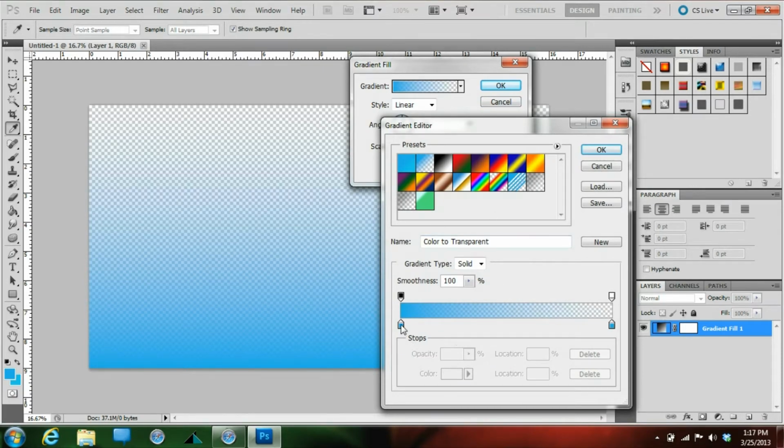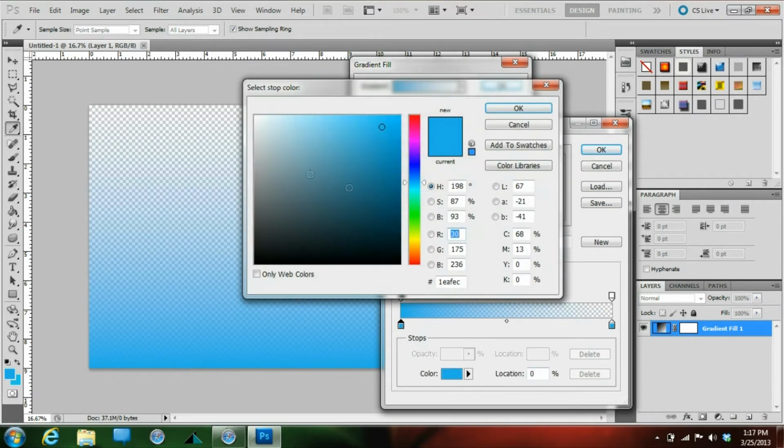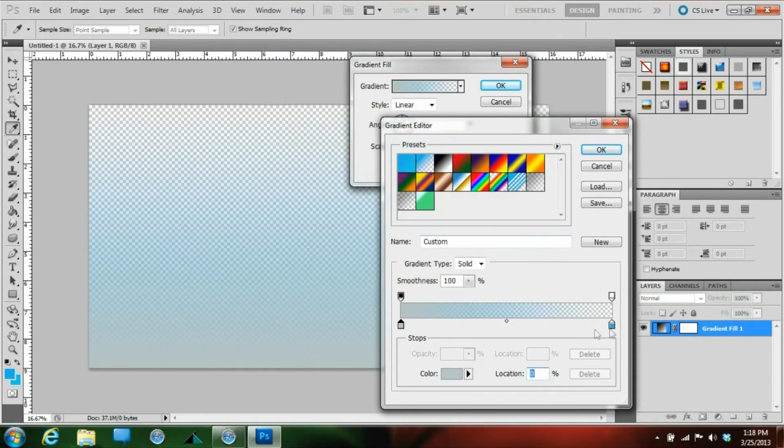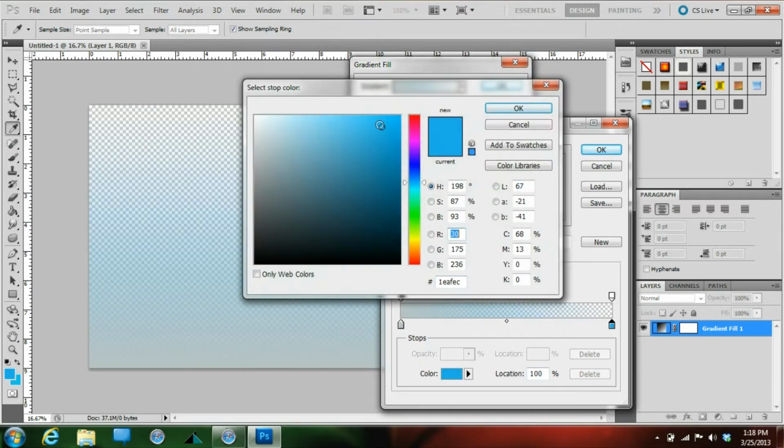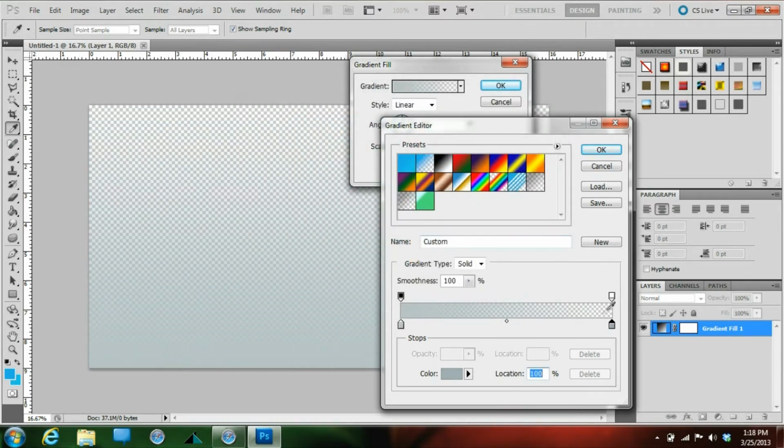We have an option box that pops up so we can change the colors and the opacity of the gradient we're doing. I'm going to want my background to be pretty light. That's going to allow me to have a darker text as well as just give a really clean image, which is what I'm looking for. On here, this selects the color from your gradient, this color to this color. This selects the opacity, or how transparent those colors are. So this one is completely dark, this one is completely transparent. So we're going to change that as well.